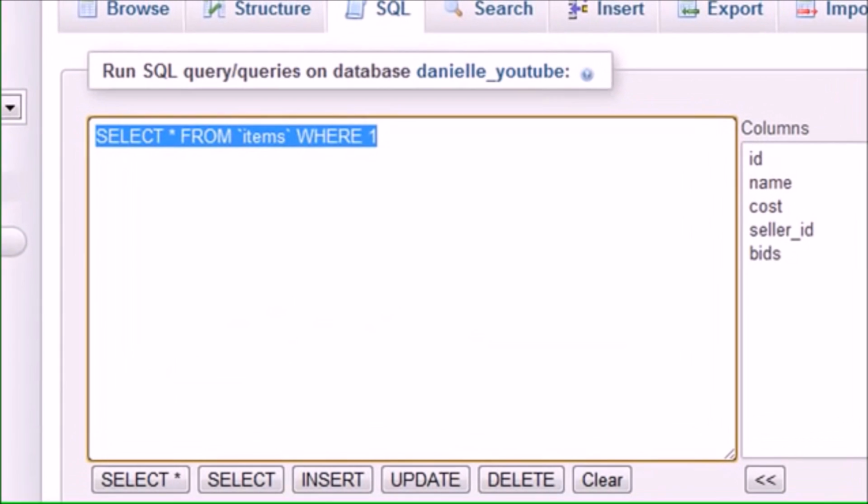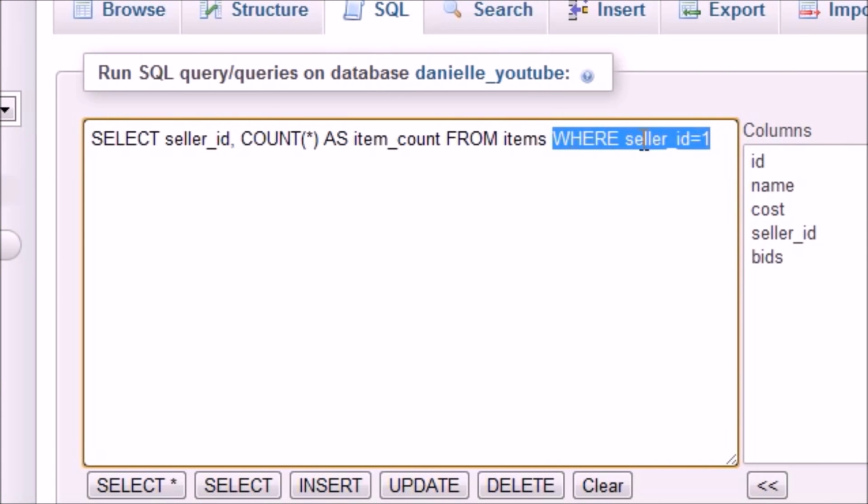Instead of using this where clause, we could use a new little trick called group by. Instead of having to type each individual seller, let me show you. Whenever you use group by, just type what you want to group by, for example, seller_id. This is going to list the seller ID and the number of items for each seller ID, in other words, for each seller. So instead of having a bunch of different where clauses for each seller, we can just group them by seller_id, and it's going to do all of this automatically for us.